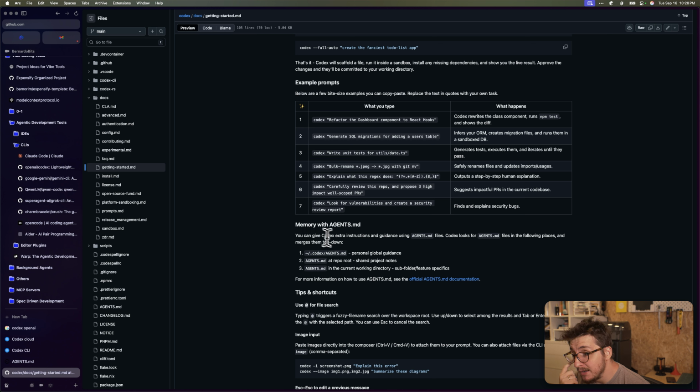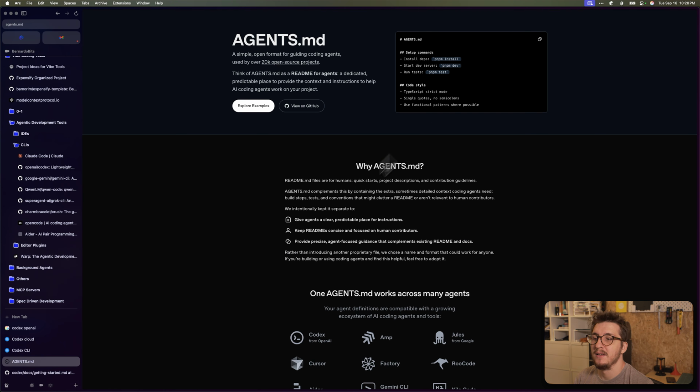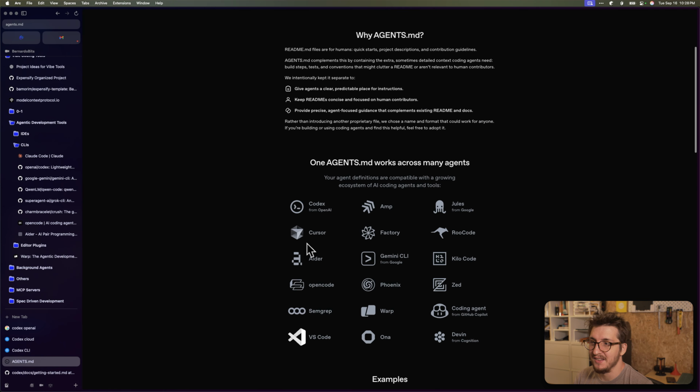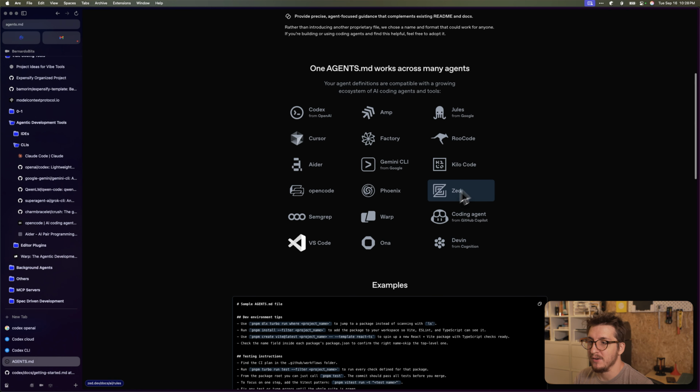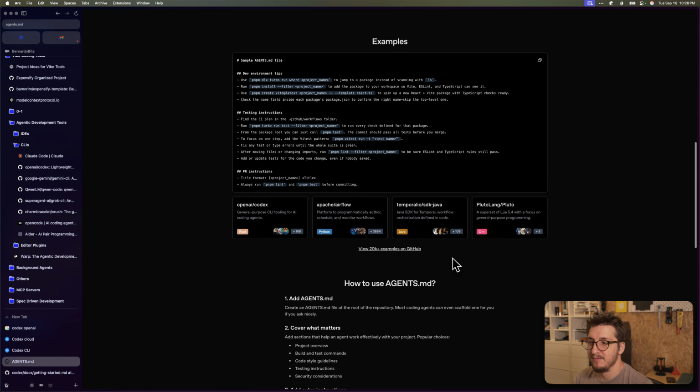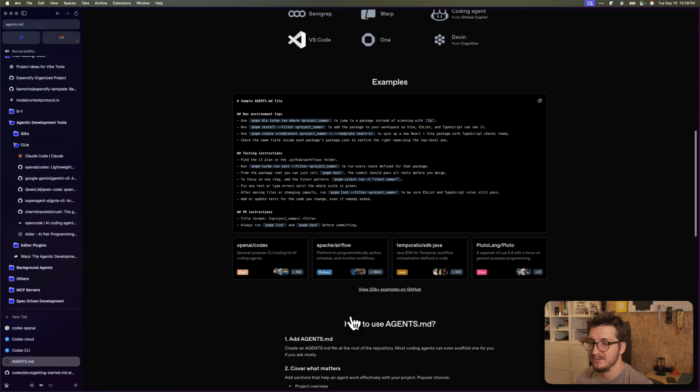Okay, the memory lives in agents.md. I like this. Agents.md is a standard that is growing instead of having multiple different formats and file names. I like this.